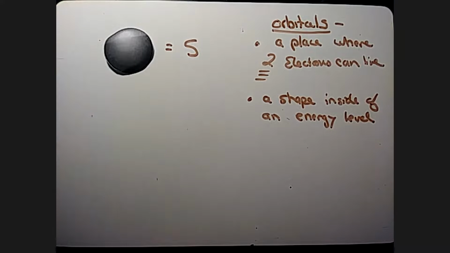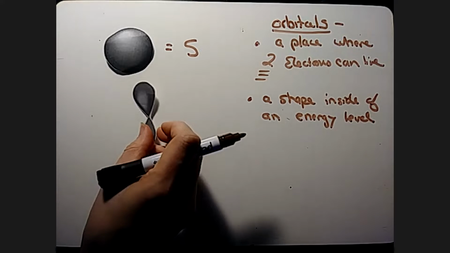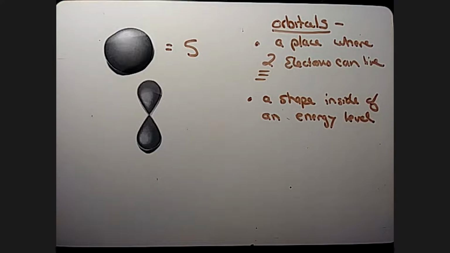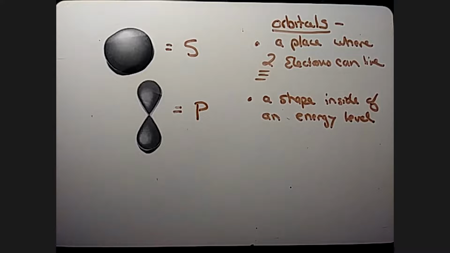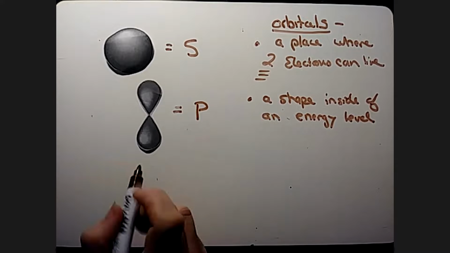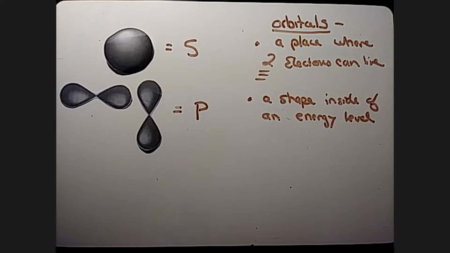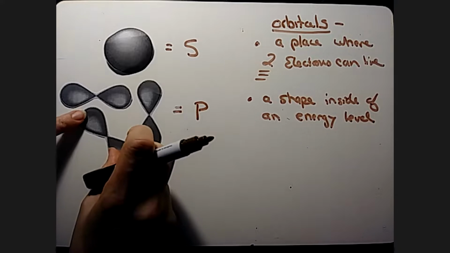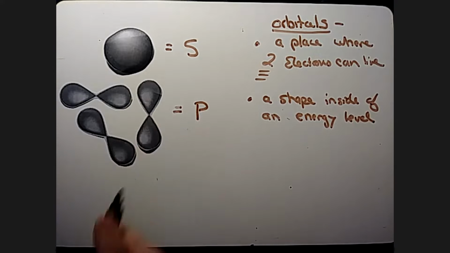Now, it's a very simple shape. So as he changes the math a little bit, the shapes can get a little bit more complex. The next shape that he comes up with looks like this, a little dumbbell shape, which is pretty cool. And he calls this shape P shape. But he didn't just come up with one of them. Notice that this has like a direction. This one's up and down. He also realizes that he can make one side to side. And you're going to have to use your imagination for this one, but you can also make one front to back. So I want you to imagine that this one is actually going into and out of the plane of the board. I'm going to have to draw it like this for right now.